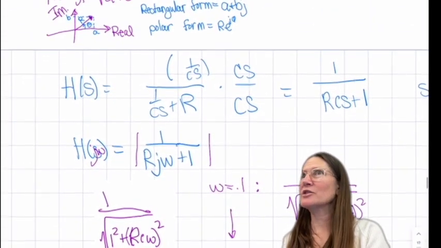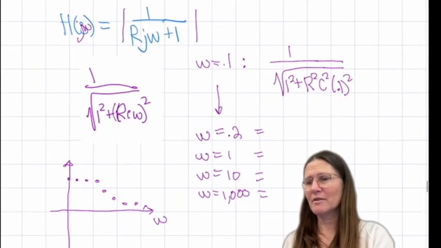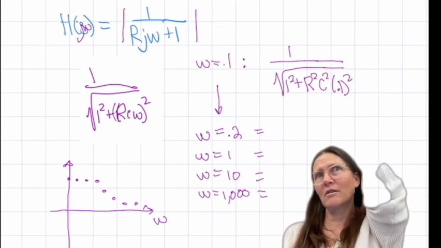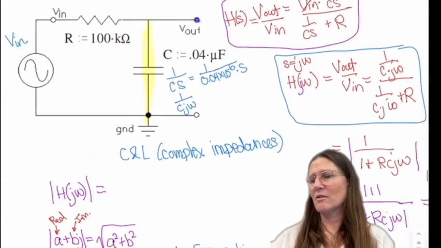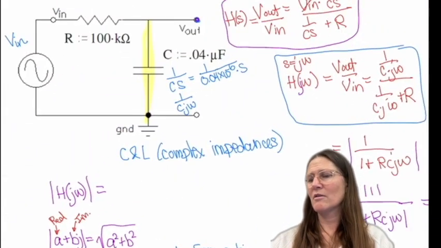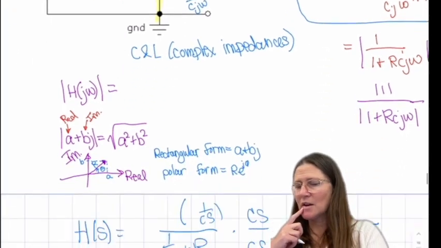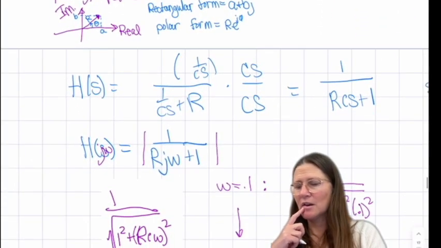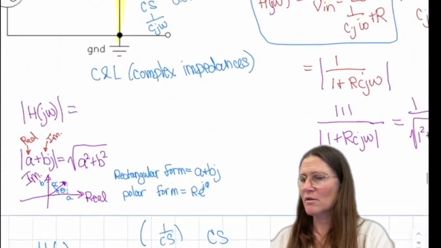Okay, any other questions? Yes. I'm still a little confused where the C comes from in essence. I'm just a little confused on the magnitude of the H of S equation we had. I understand the R omega squared, I just don't understand, does the C come in for J? I'm just a little confused.